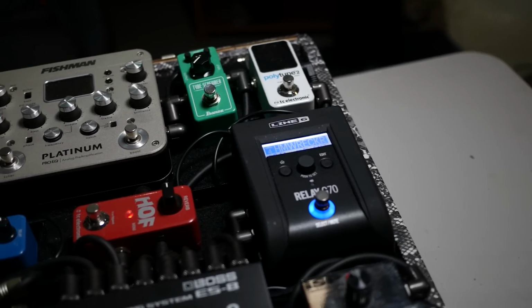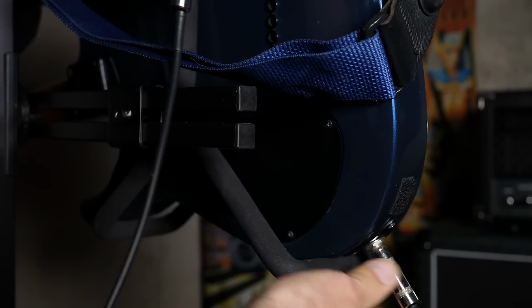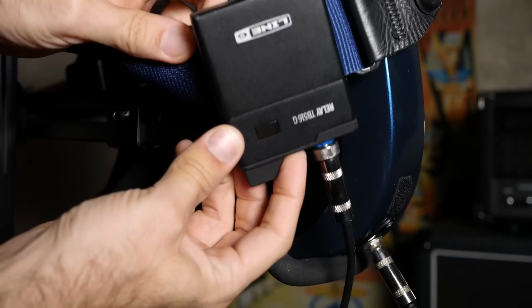You may be wondering why I'm looking at a $150 guitar wireless system when I'm already pretty happy with my current system, and the biggest reason is the size. The G70 is great, but my only gripe with it is the size that it takes on my pedal board and that extra pack that you have on your guitar strap or your belt. And really the size isn't that big of a deal, but having the extra space on my pedal board would be really nice. I'm looking to add maybe another pedal or two to that, and I don't have any space right now. And if you haven't checked out my pedal board tour, there'll be a link right there.